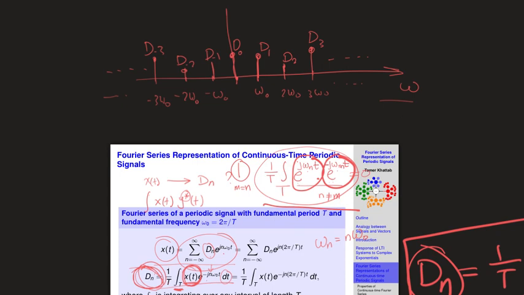That's a periodic signal. When you transform that signal into frequency domain, which is calculating those dn's using this expression from the time domain, you know that their locations occur at omega naught, 2 omega naught, 3 omega naught, and so on. One important notice: in general, the d's, those coefficients, are complex numbers. They are not actually real numbers. So when we plot them, you have to plot the magnitude in one plot and the phase in another plot. Typically, when you see this, it's the magnitude plot. So it's not just D, it's the magnitude of D. And you can have another plot that shows you the phase of D.